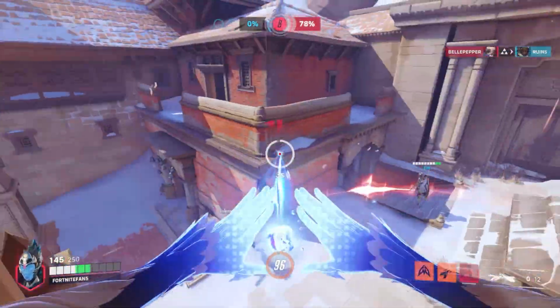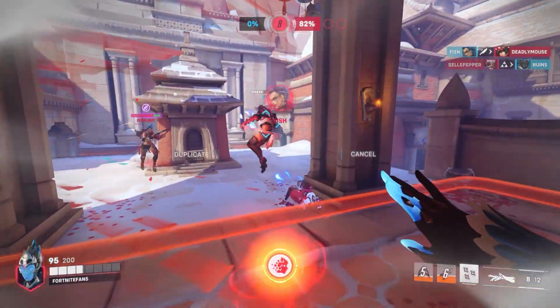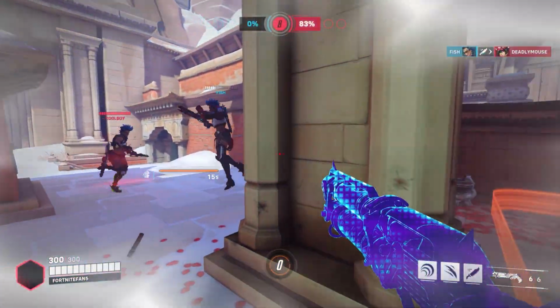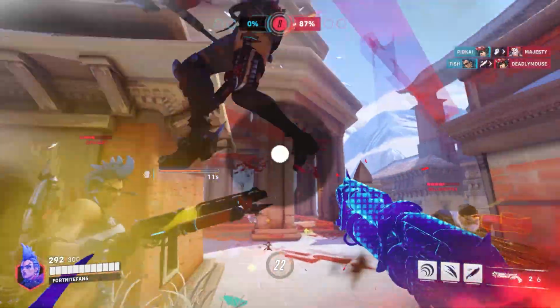You should be using Echo's ultimate either whenever you are close to death or whenever you are engaging into a team fight. A lot of the times as Echo, you can very easily dive into the enemy's backline, and as soon as you're about to die, just transform into the enemy's tank and then continue wreaking havoc into the enemy backline.